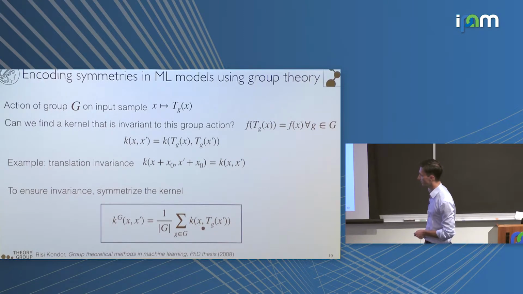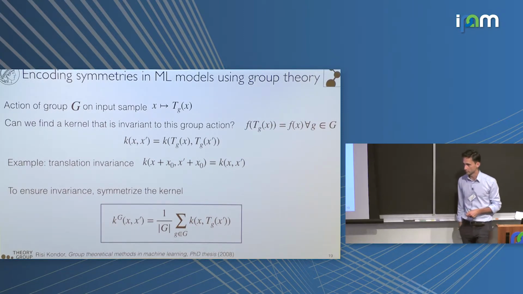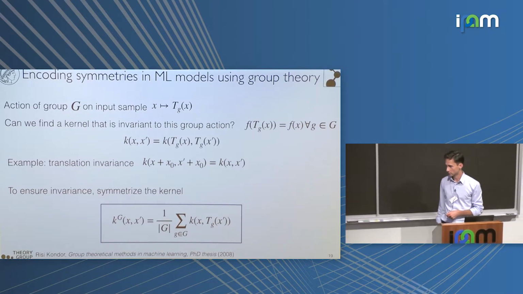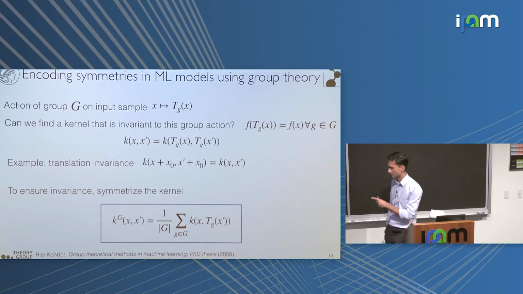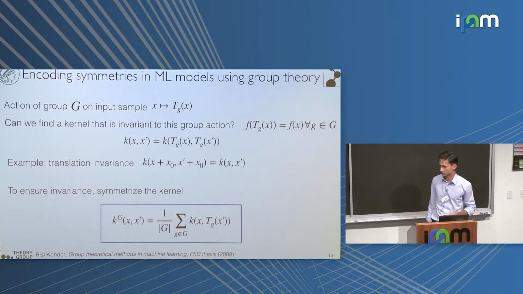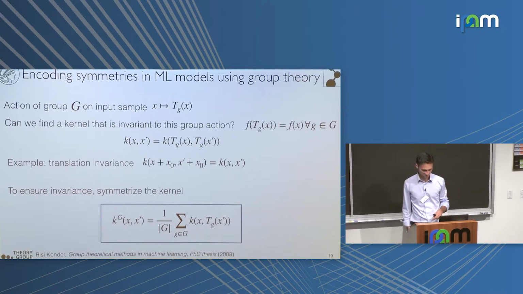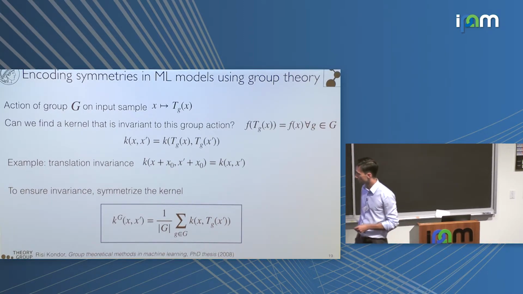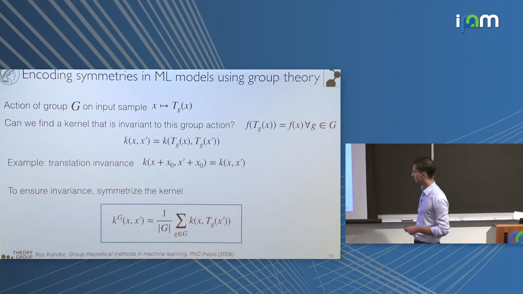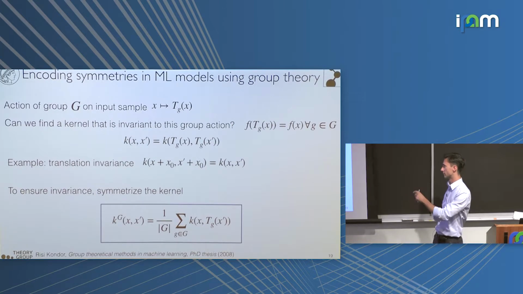No, only this is x and Tg of x prime. Yeah, this is correct, I think. I can check later, but I think this is how I remember it. Well, that's all what you demanded on this. When your invariance equation above, you have a both. Well, it's conjugation, right? Yes. Right, but then that's correct. I think you get away with this by the fact that your kernel is symmetric, right?